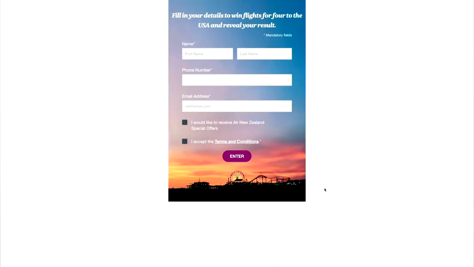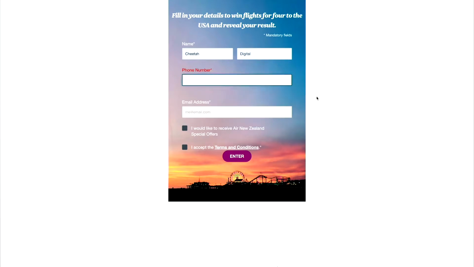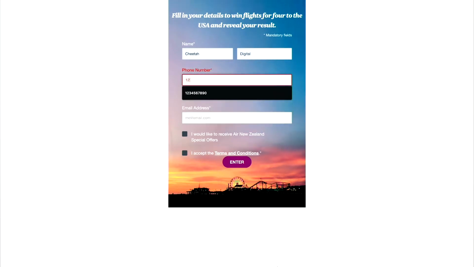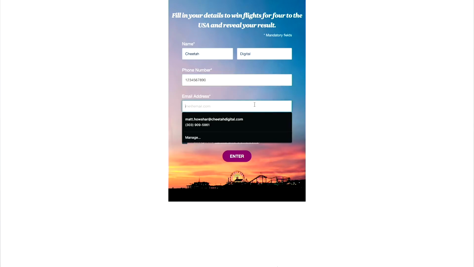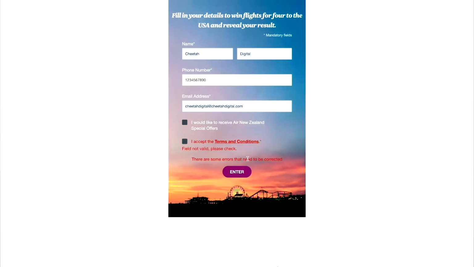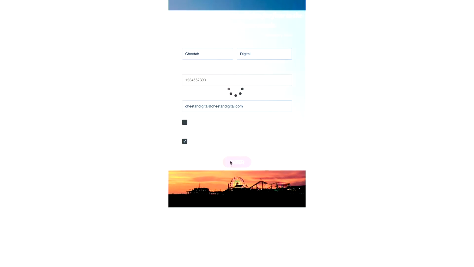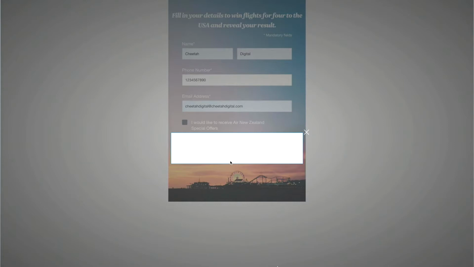And as the participant took part in the quiz that was offering them a chance to win a trip to one of the new destinations that Air New Zealand were flying in the US, they answered questions about their preferences for travel. Do they like beaches? Do they like mountains? Do they like cities? And at the end of that, they were given a particular destination in the US and a chance to win a trip to that destination, as I said.